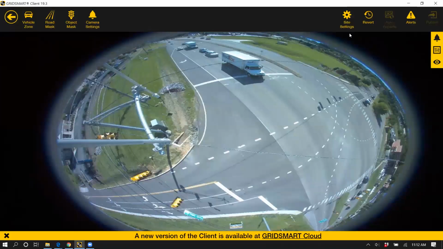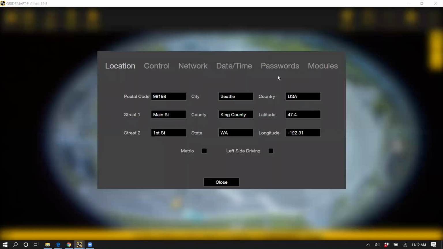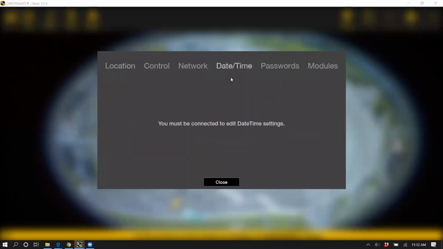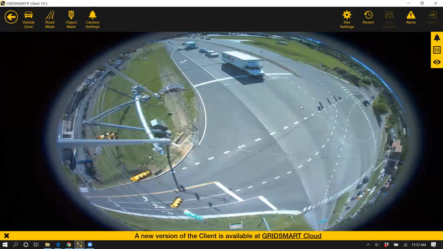The time of day is important, so you want to make sure that we're setting that current. Everything that's shipping from our factory is Eastern Standard Time default, so you've got to make sure you go in and adjust the time zone to fit where you're located. And then our direction north. Those things are very important for system performance.